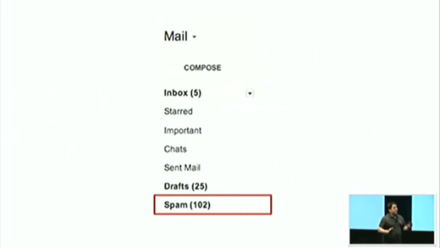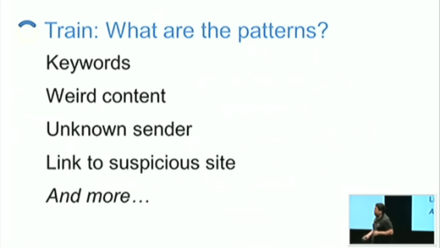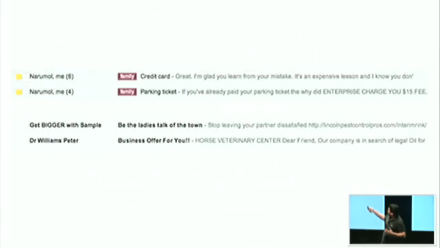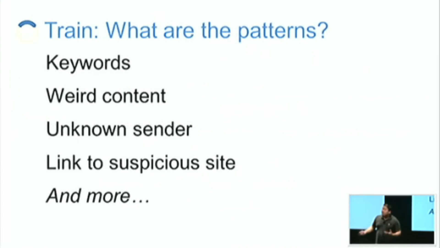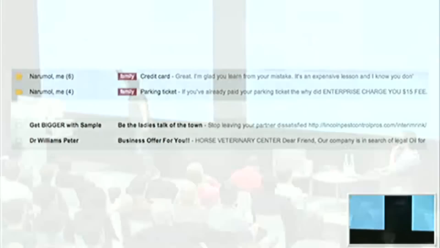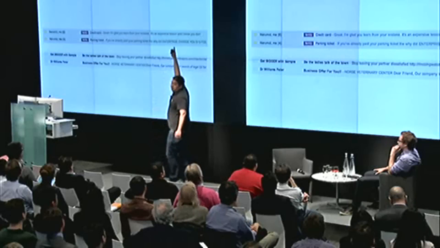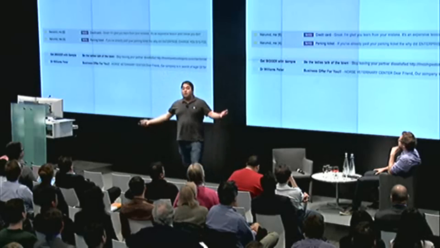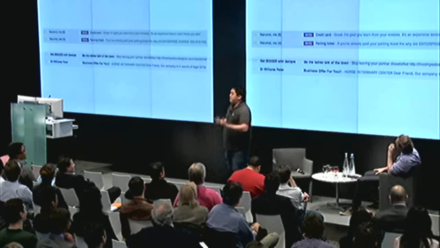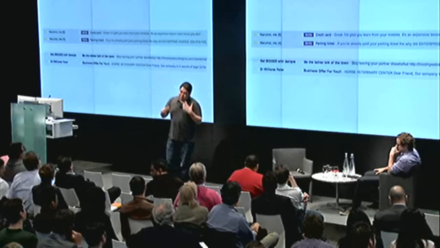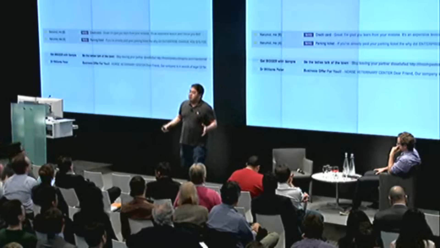Let's take a quick example you're all familiar with: spam detection. In the training space of our machine learning system, what signals do we use to identify spam versus not spam? Here are two emails from my mom on top, and two emails from spammers on the bottom. When building a statistical model to predict what's spam, we might look at keywords present, whether there's weird content, whether I've seen this sender before, or if there's a link to a suspicious site. You can see things like 'horse veterinary center' — that's suspicious. Lots of exclamation points — also suspicious. But my mom also uses capital letters, and 'Enterprise charge you $15 fee' shows where this breaks down. It's a nuanced problem, and this is where using data at scale to sift out different signals is key.